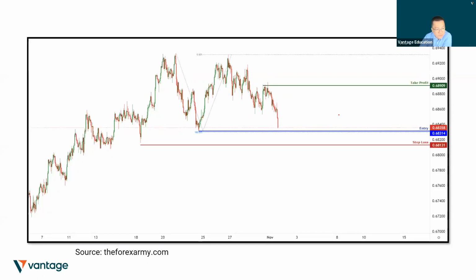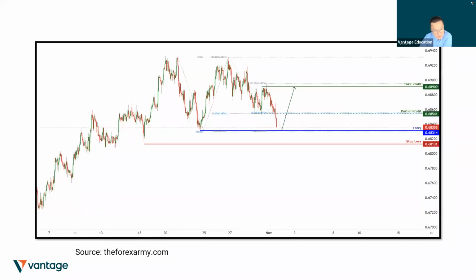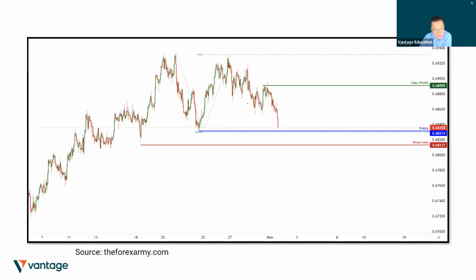What happens there is that, as we draw that, you see that there are interim levels at this point, right? I'll do a bit of a cleaner chart. You can see that price has come down, tested, and tested. So this whole area becomes what I like to call a hesitation area, because if price does turn up, it could bounce around here a little bit before trading up towards a take profit level.